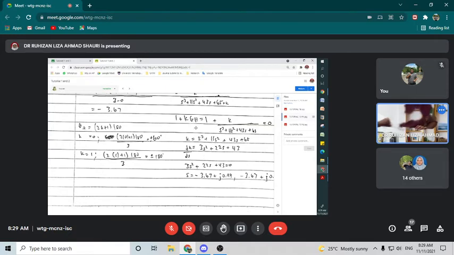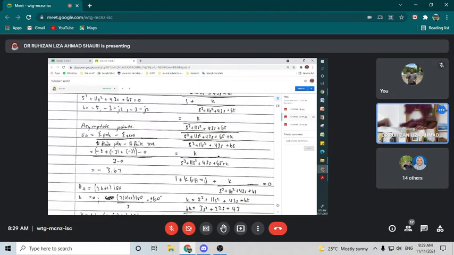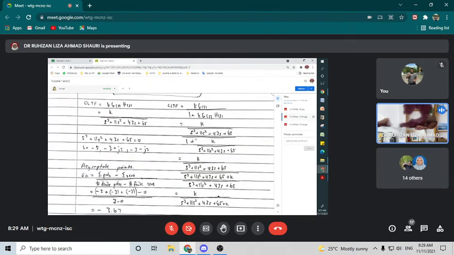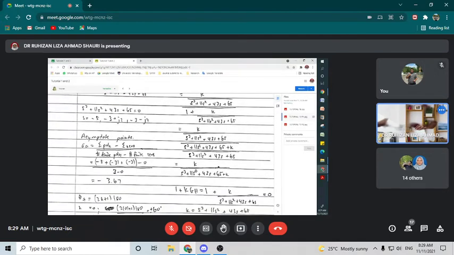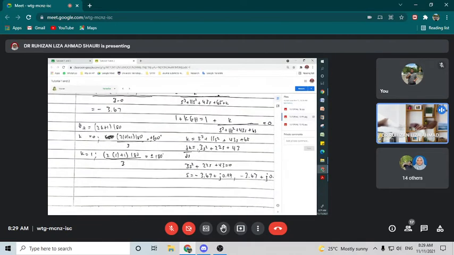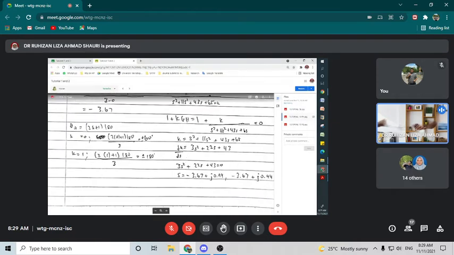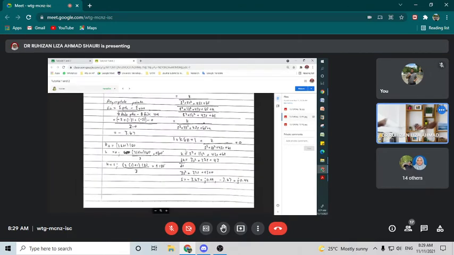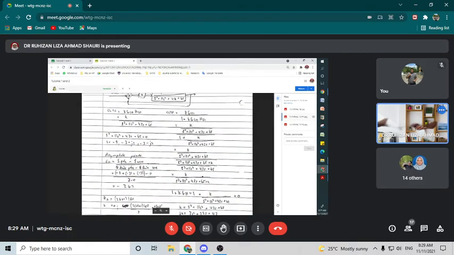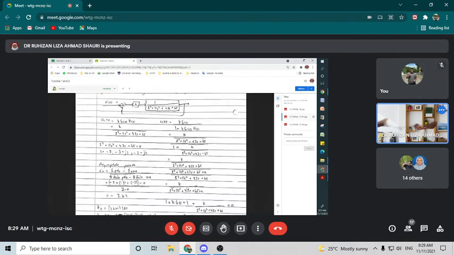Okay, hold on. What do you have here? Before you continue with the breakaway point, try and sketch the system's root locus using the 5 basic rules. What happened? Put all the points, the open-loop poles, onto your S plane. Don't you have the sketch? Maybe not yet. Not yet finished.